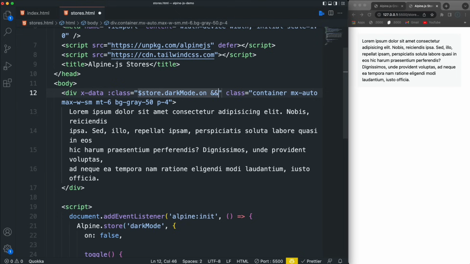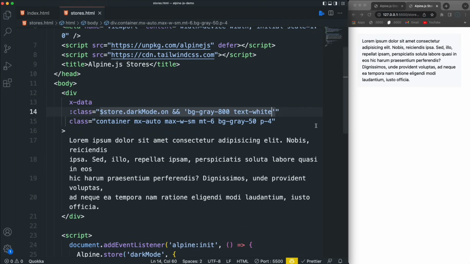And I'm going to use the logical AND operator, which is double ampersand. So it's just basically saying, if this is true, then do whatever. You could also use a ternary if you want. But if that's true, then I want to have the class of bg-gray-800 and text-white if dark mode is on.